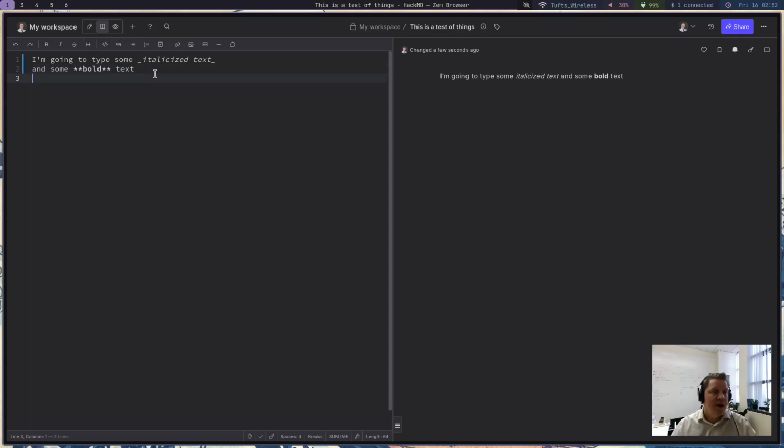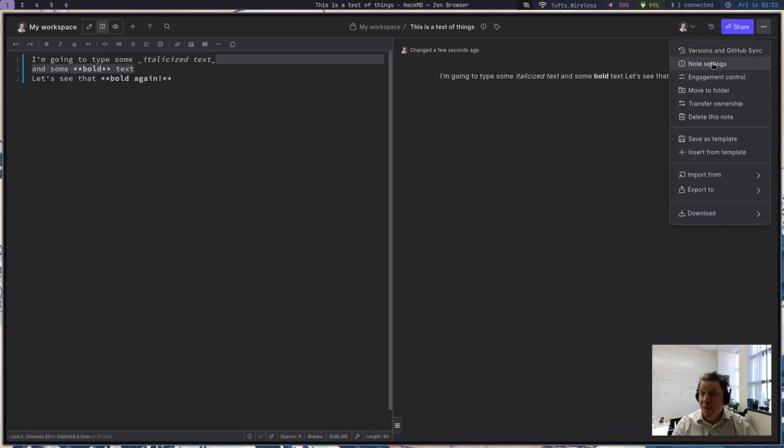So if I do, let's see, if I do Control B here on my Linux machine, it automatically adds those stars for you, etc. As you see here, when I put a single space or a single return, it doesn't actually make any break in this line.